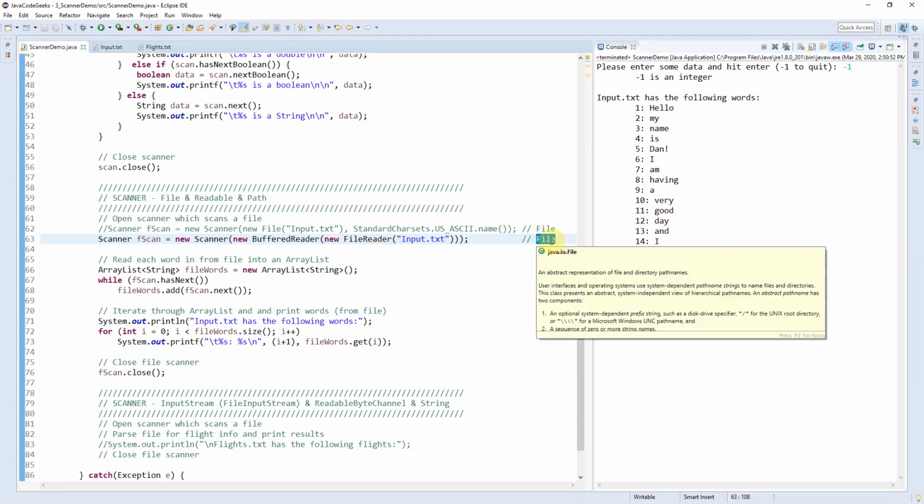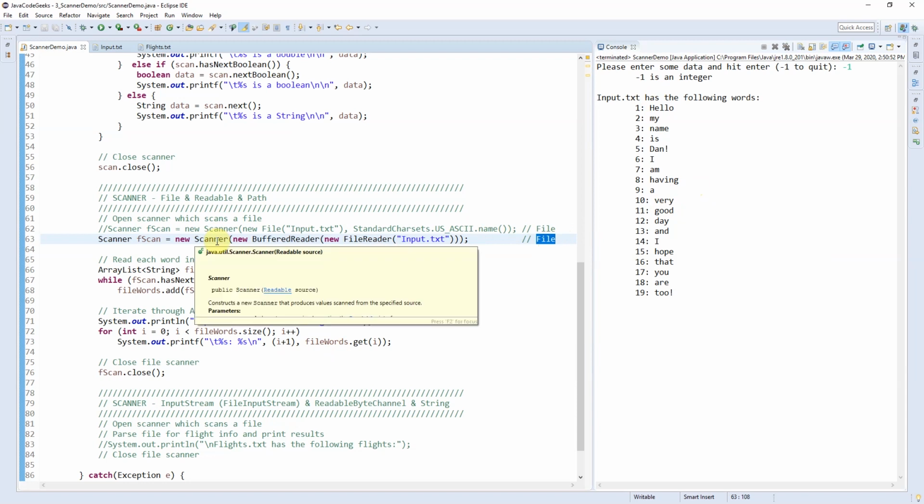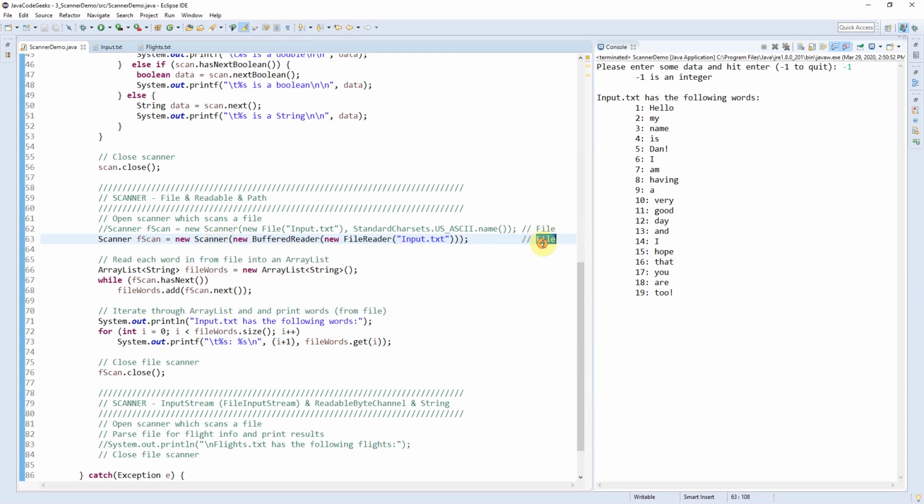You'll see the scanner constructor that we're using this time is reading a Readable. By inheritance, a BufferedReader is a Readable. Or rather, I should say that Readable is actually an interface, so the BufferedReader implements that interface.